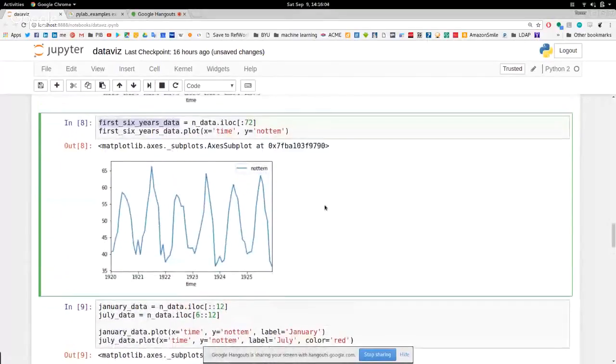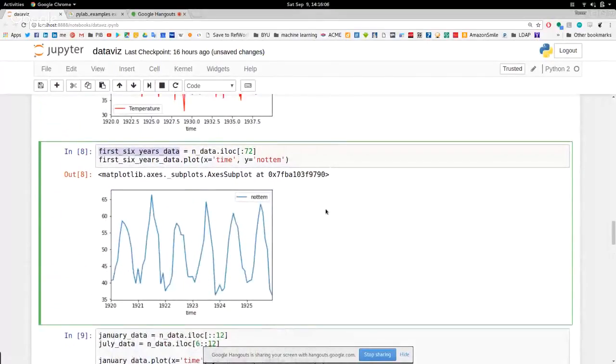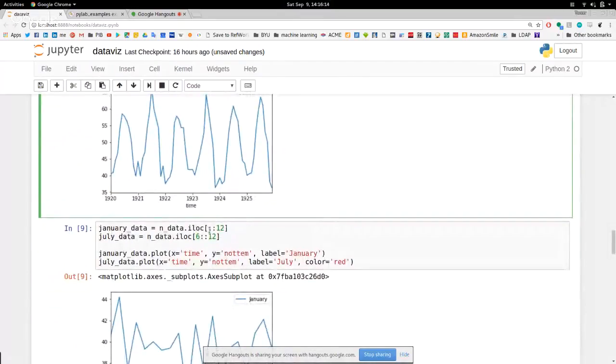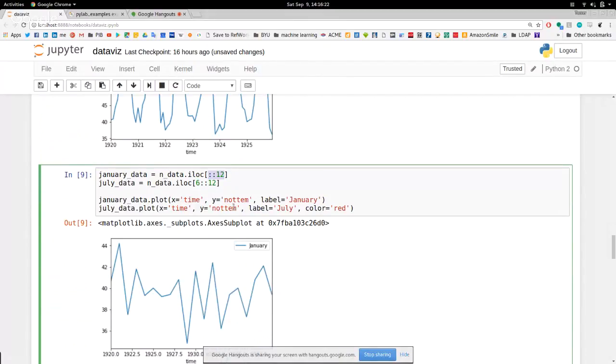So let's say at this point, what if we wanted to plot just the Januaries or just the Julys? Now you can use iloc to do that as well. Again, the slicing notation, is anyone not familiar with this slicing notation in Python? Okay, great. So this third argument is the step argument. So if this right here means start at 0, go to the end, and then increment instead of by 1 every time, increment by 12.